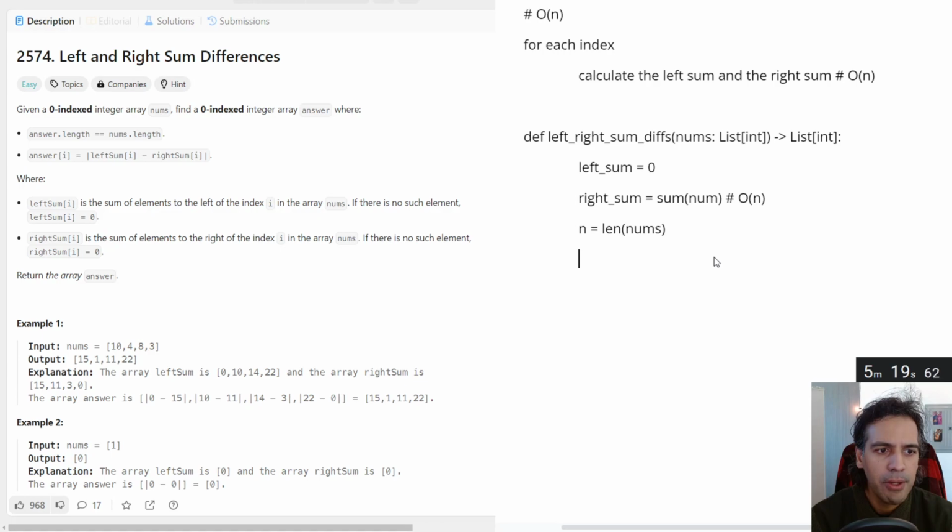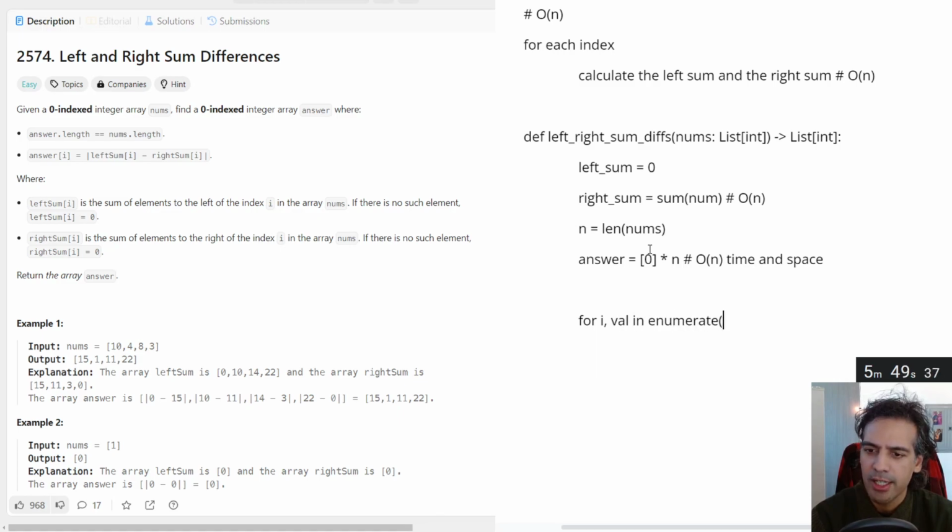And we'll create the output array, and we'll call this answer, equals a set of zeros times the length of the input. Also O of n time and space. And now we iterate over every value, and we'll keep track of the index as well as the value.